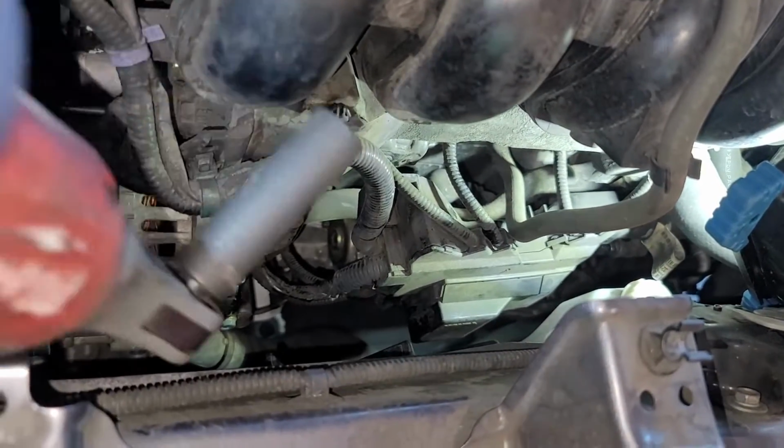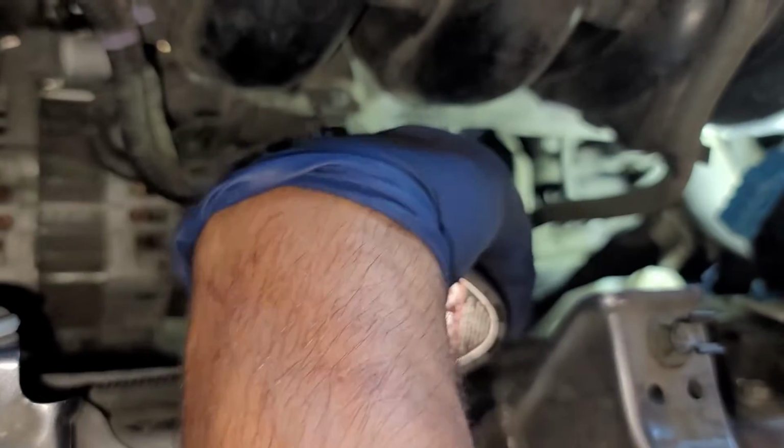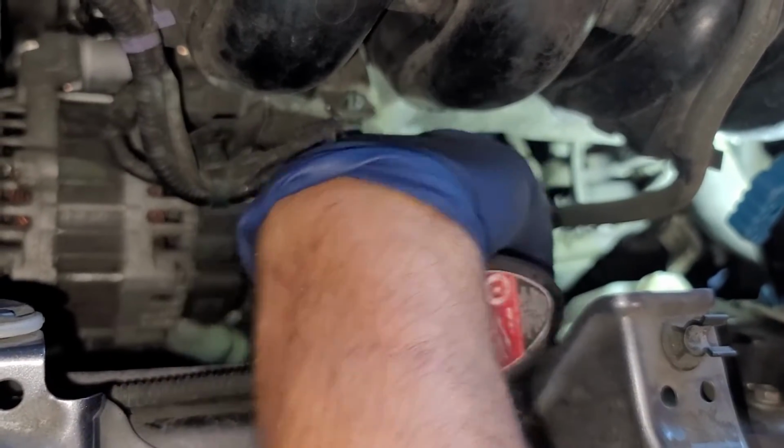All right, again, I'm just going to try to do this with my electric ratchet just to speed up the process, because I'm trying to make sure we don't spend too much time on this video.